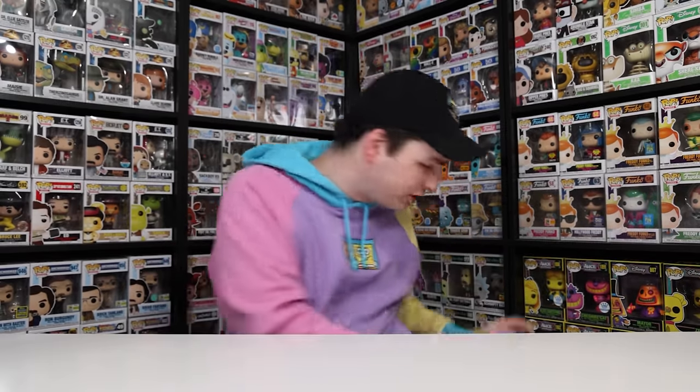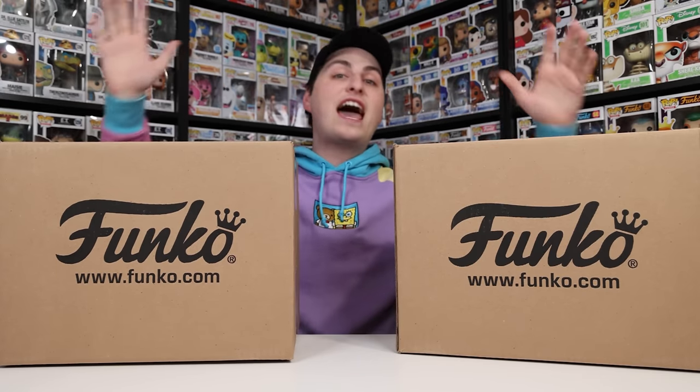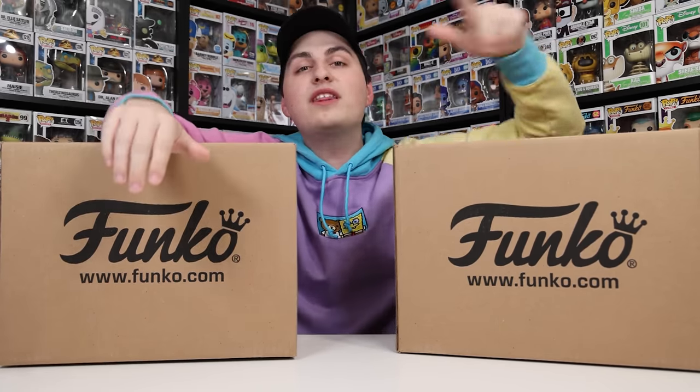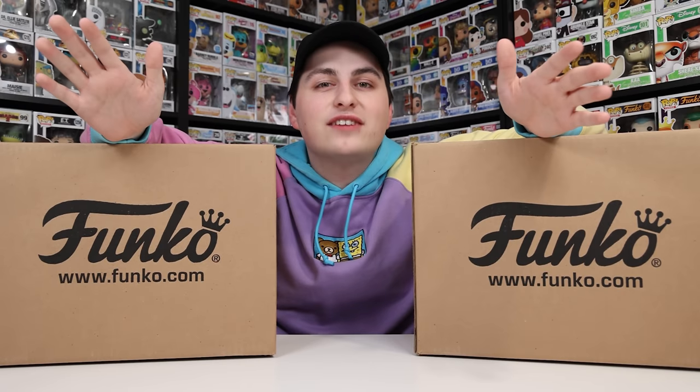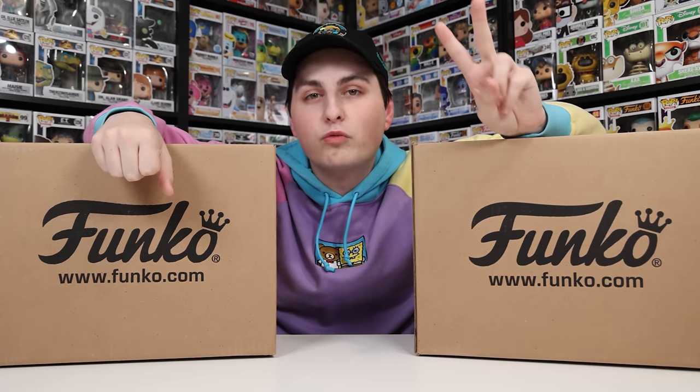For Black Friday this year, Funko released a bunch of official mystery boxes and as soon as I saw they went live, I had to grab a couple. Today we're gonna be cracking two of them open. There were a bunch of different categories you could pick from, so you're not just getting random figures. I picked Galactic as well as Disney. Every single one of these mystery boxes came with an exclusive Yuletide Freddy figure, and that's kind of the main reason I bought two — one for my collection and one for my mom.